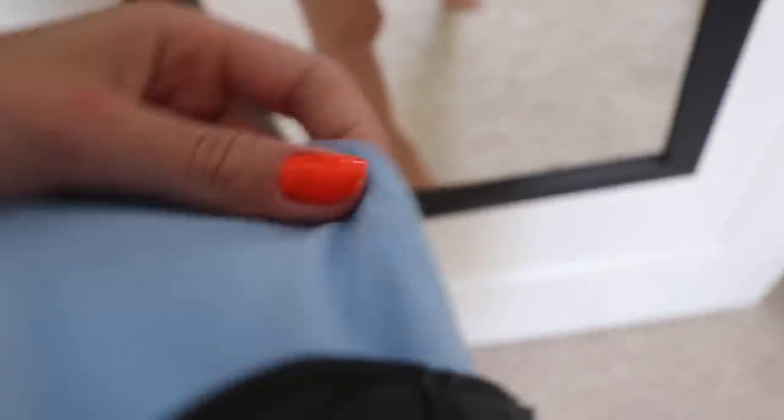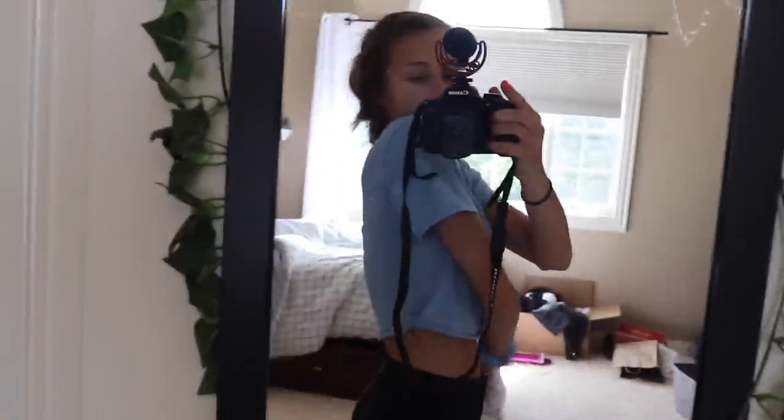This is my outfit for today — my room is a mess, I went thrifting the other day. I don't love the length of this shirt, it's a really cute color and I like the New York thing, but it's a weird length because I have a long torso. So I'm going to crop it — it might be risky but I'll wear the shirt regardless since the scrunchie matches it really well. I did just crop it and it looks a little bit better. I think it's really cute and I like it better just a little more cropped.